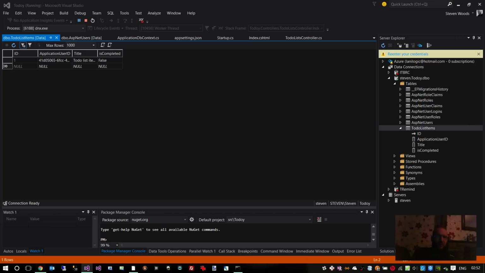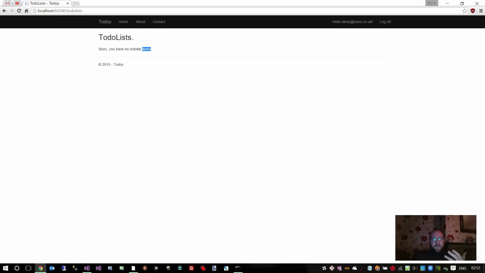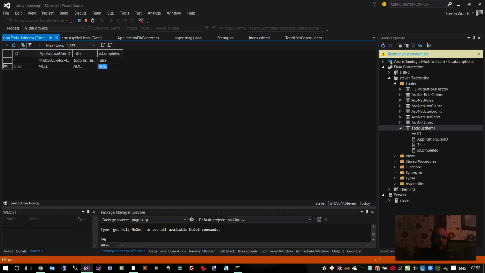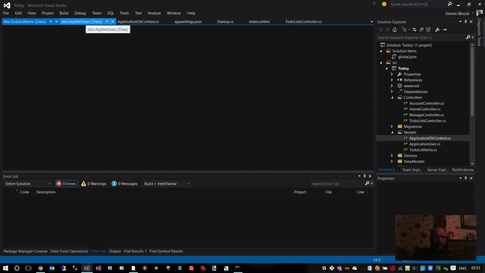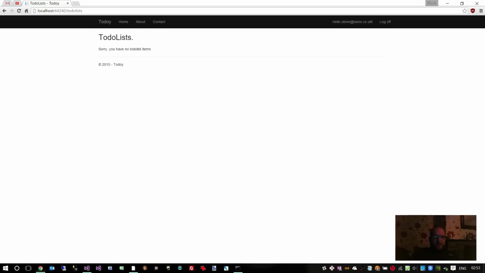Now this may not work here. I may have to log in, but even if I log in, it may not work because I haven't actually created a data repository, and for some reason the link between the tables might not be working. So I'm going to refresh that. It says you have no to-do list items, which is just fantastic. So I'll try rerunning it again. I'm not expecting this to work. And it hasn't picked any up.